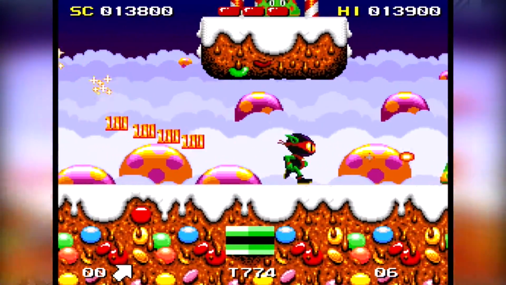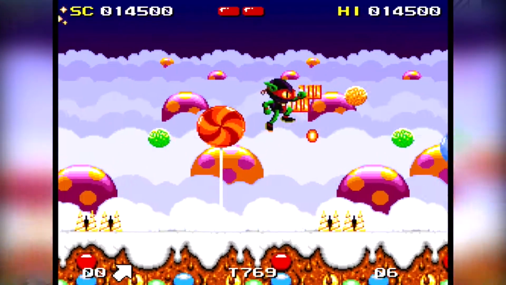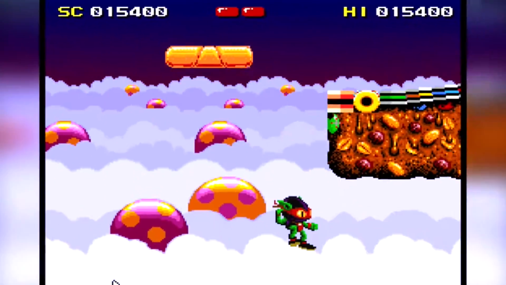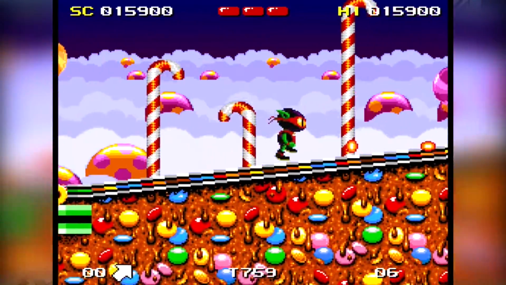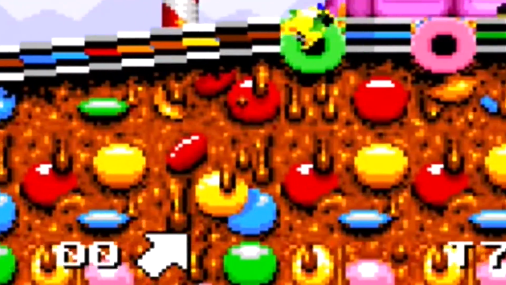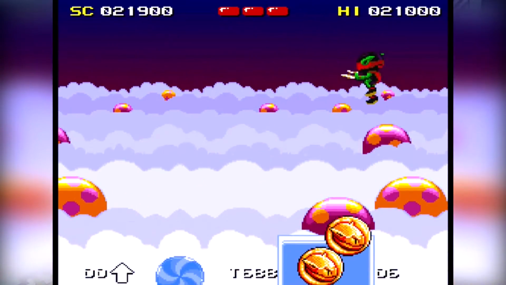Zool, Ninja of the Nth Dimension is an interesting platformer. It has some pretty unique music and level design. You have a life bar at the top of the screen, and you'll shoot and jump on foes to defeat them. To progress, you'll need to collect a set number of items on each stage before reaching the goal. The game provides an indication arrow showing you where the location of the goal is relative to your position, which is good because it's not always easy to find.